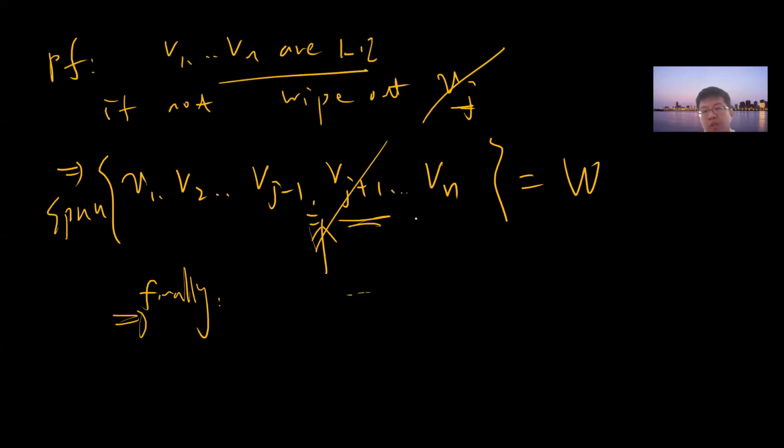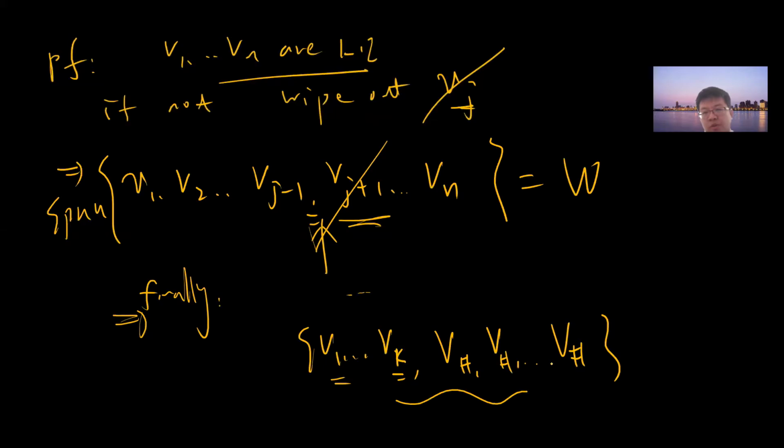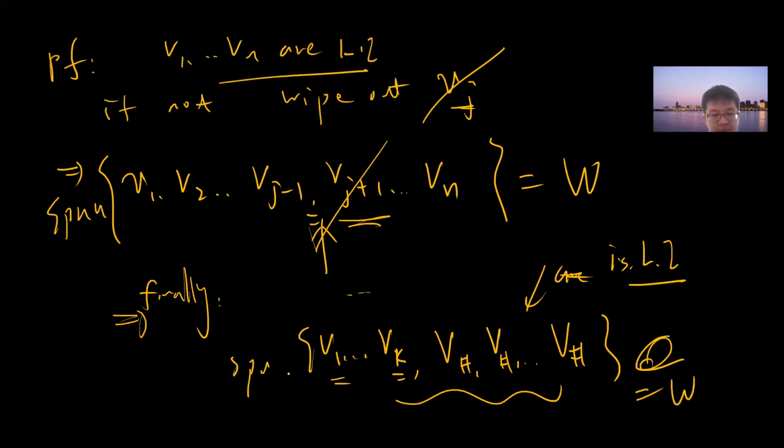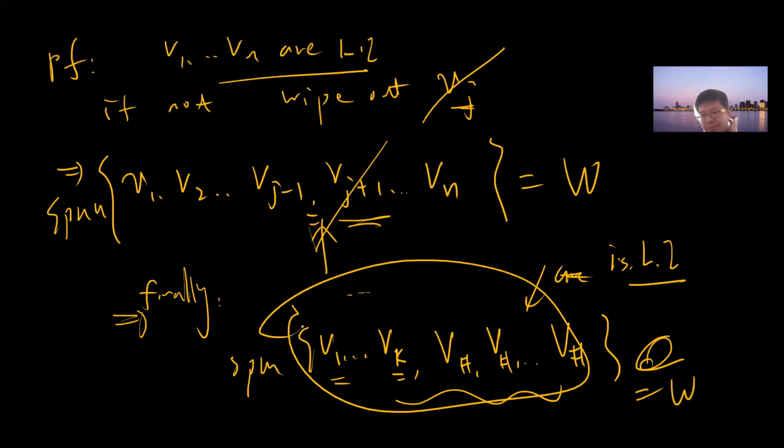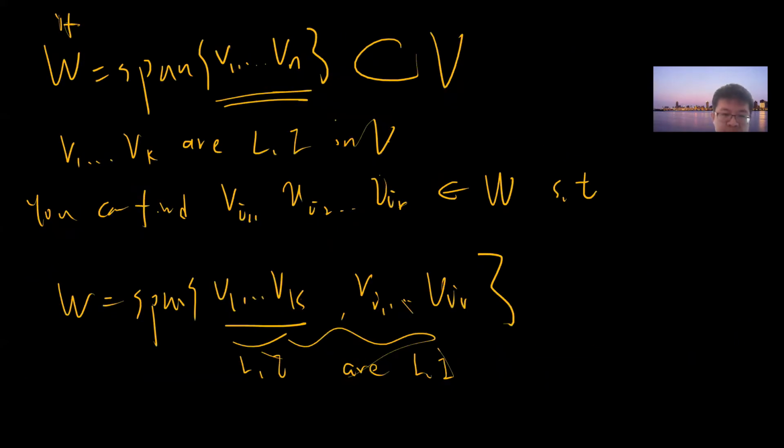But finally, I will get some set of vectors. Let's say it's V1 up to Vk. Up to Vk is still fine, because Vk is linearly independent, and several of them will survive. By our construction, several of them must be linearly independent, because if it's not linearly independent, then I just cut it out. So the rest of them must also span. Okay, so these are all what we want. So this is a proof.